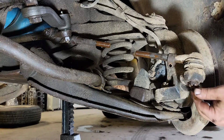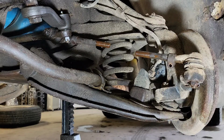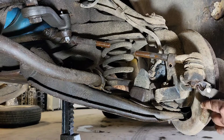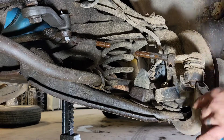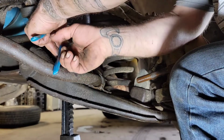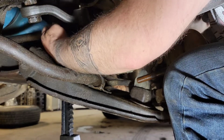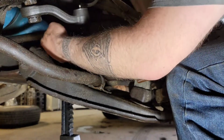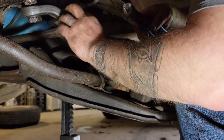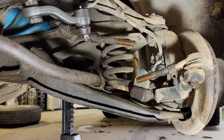Next thing to do is get our cotter pins pulled out. And I like to use a pair of side cutters. You can get a good grip on it. I'd move my steering out to where I could reach this. That's another reason why I said in the beginning of this, it makes it easier if you're doing all of it, to just leave this pitman arm off until you get this off, because you have better access to it.